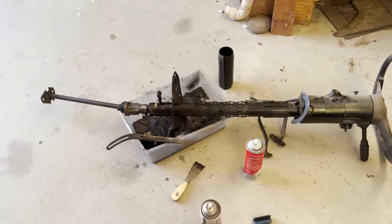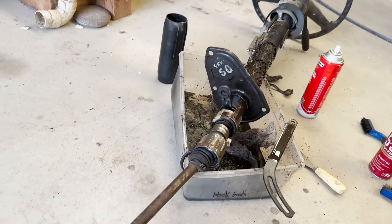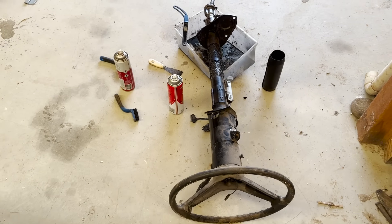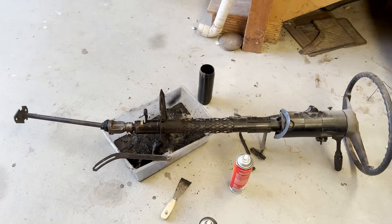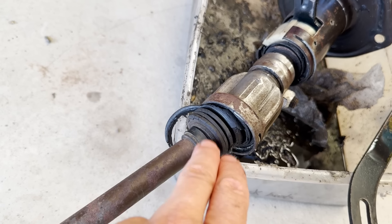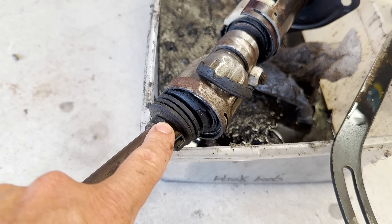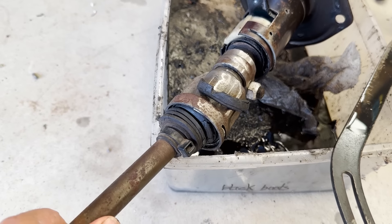First things first, I'm going to have a look at this steering column. This is the original steering column. I was thinking about swapping it or buying a new one that doesn't have the column auto on the honey pot, but I'm just going to clean this one up and put it back in the car. The bearings and everything on this are pretty sound — there's a tiny bit of play but nothing worth spending about $250 on bearings.